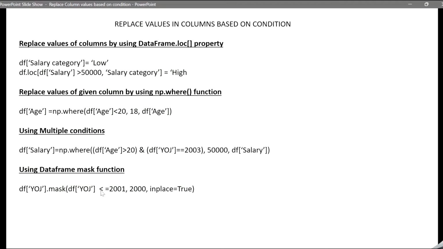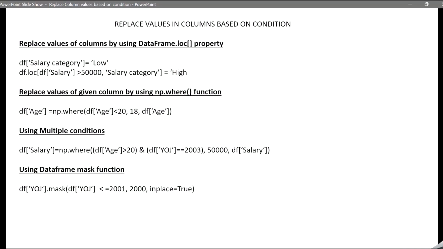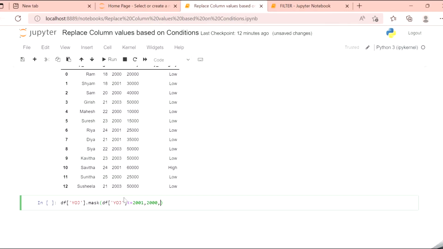Where year of joining is less than or equal to 2001. So df of year of joining less than or equal to 2001. What should be the value? It should be 2000. Then I'm giving inplace equal to true.